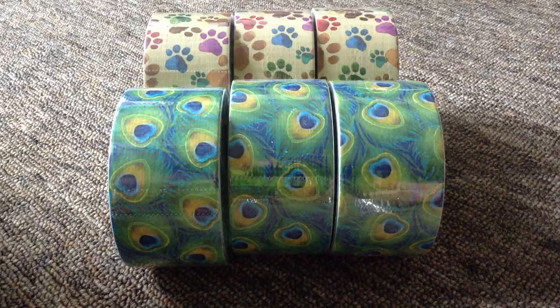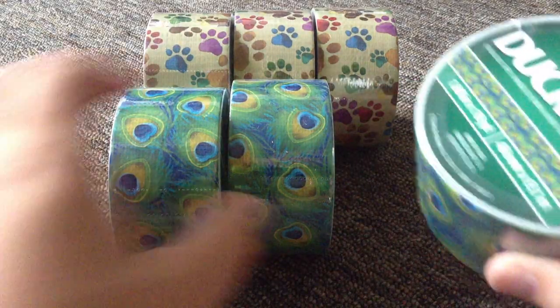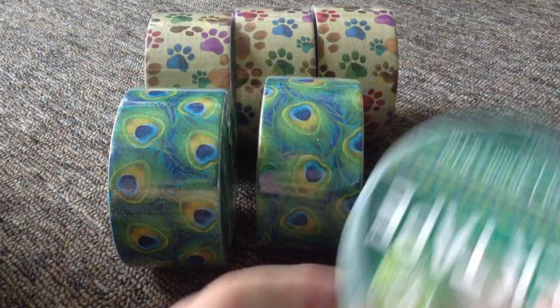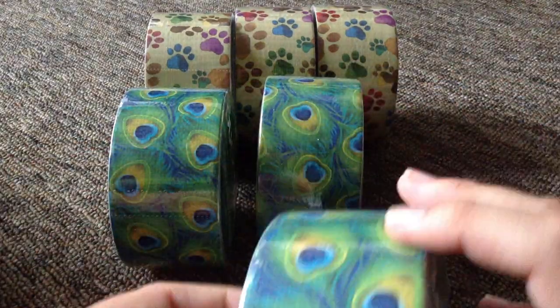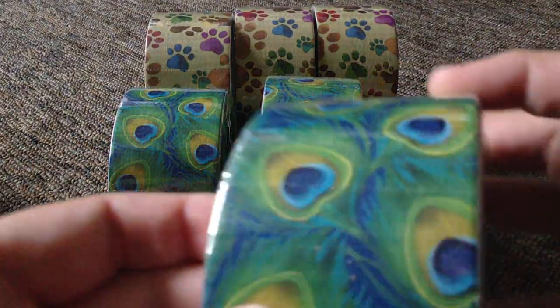Anyway, I'll show you how to open them. This one has a crease. These rolls open a lot differently — you have to look for this little dotted spot, and then you can just peel up there. It'll peel up the whole thing, but it's a bit of a fail sometimes.